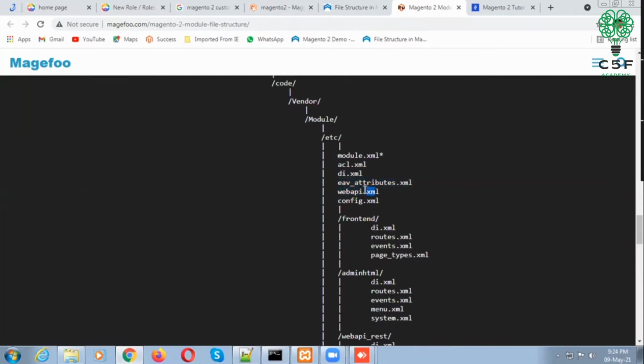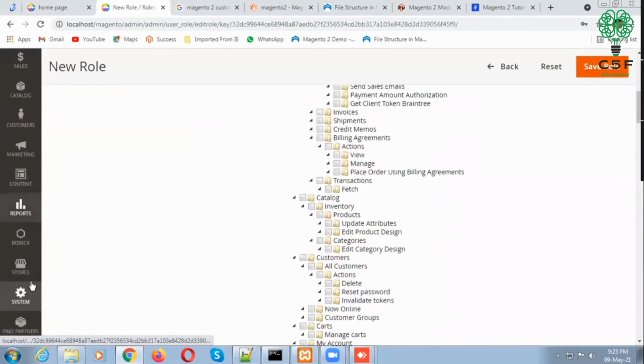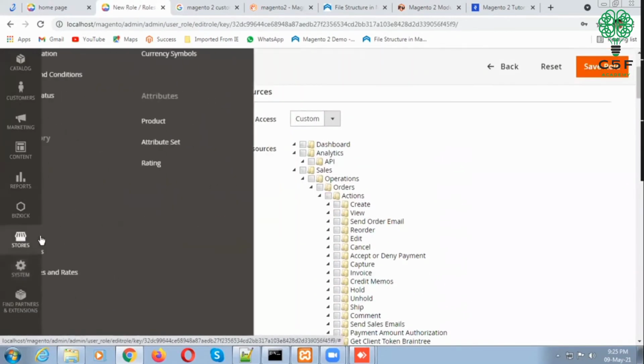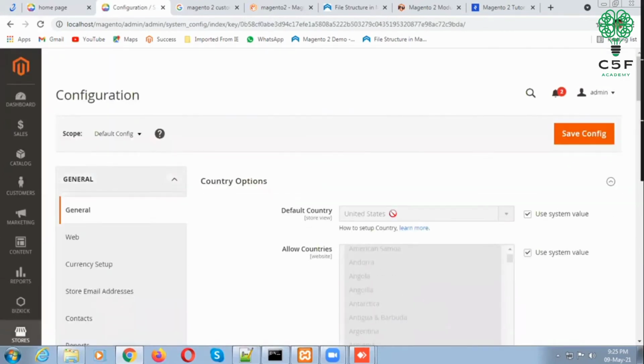Then the webapi.xml file. This file is used to configure a web API, and we define XML elements and attributes in this webapi.xml file. Okay, then config.xml. See, here we have the system.xml file inside the adminhtml folder. Actually, this file allows us to create configuration fields in Magento system configuration, that is here.